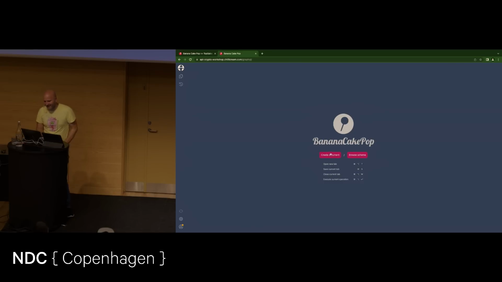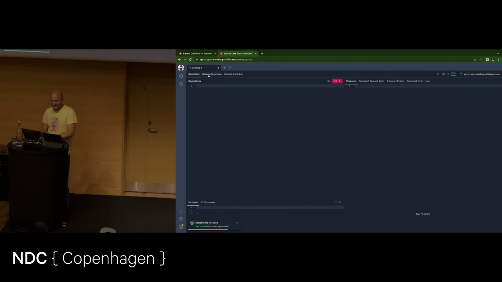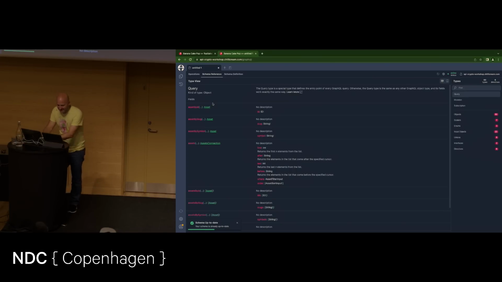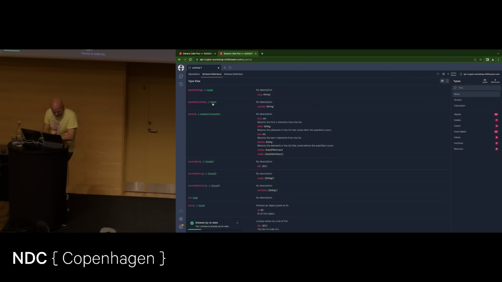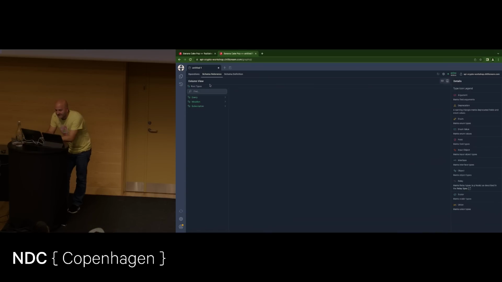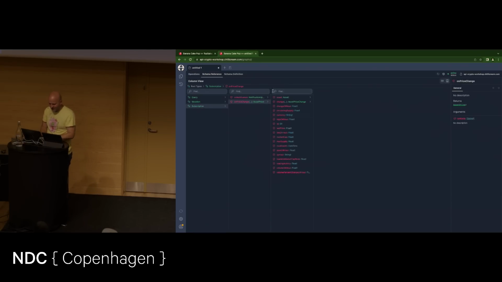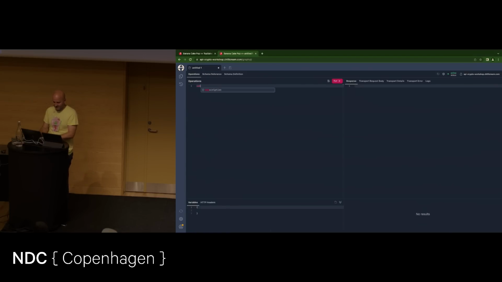Okay, so here we are. This is the same service that I wanted to have in the end. We don't have time to figure out why it's broken. But essentially what we have there now is a third type, the subscription type. Then we have the onPriceChange event here, and it's the same data structure that we have in our query. So what I can do now is write a subscription query.